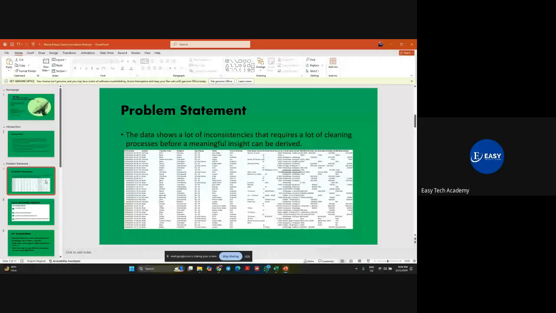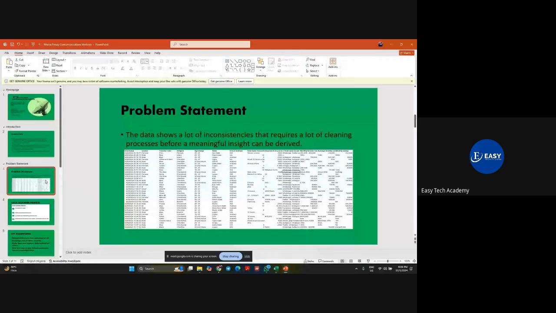What this particular slide describes is this: from all the questions you have been given, can you combine them to form a statement? You don't necessarily need to cover all the questions, but give us a statement around those questions. The problem can be, we have not been making sales in the East region. That's a problem, and then we want to use that data to answer the problem. As simple as that. Okay, now to the next slide.